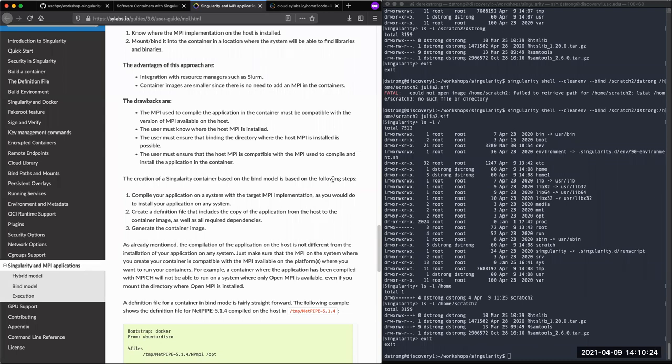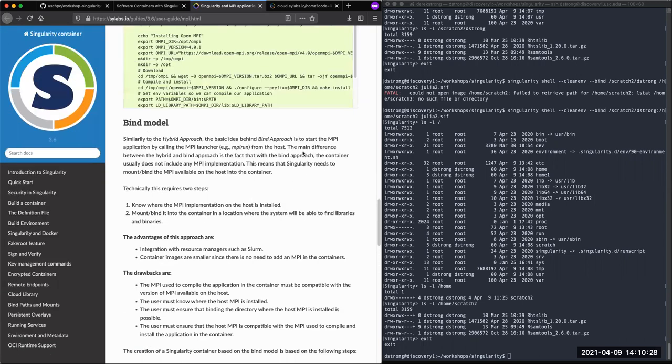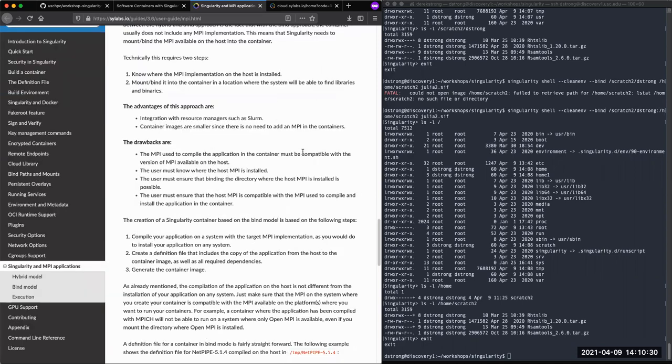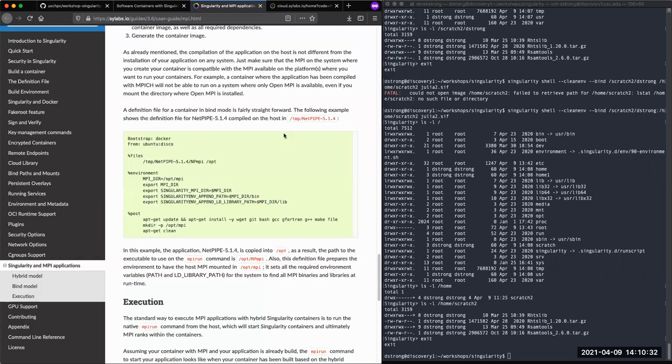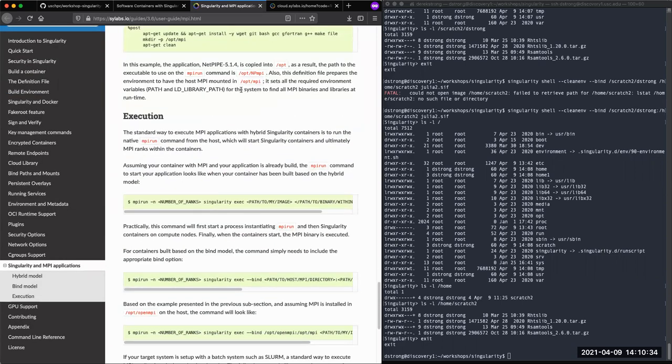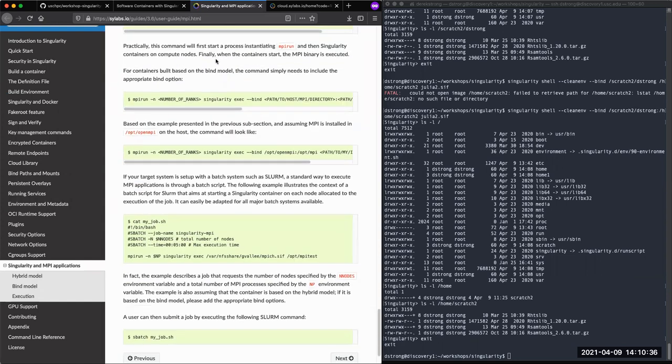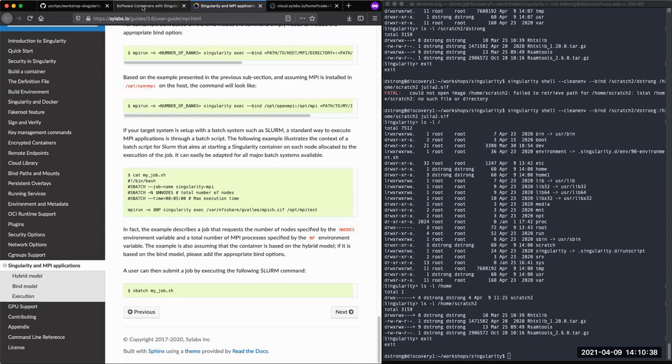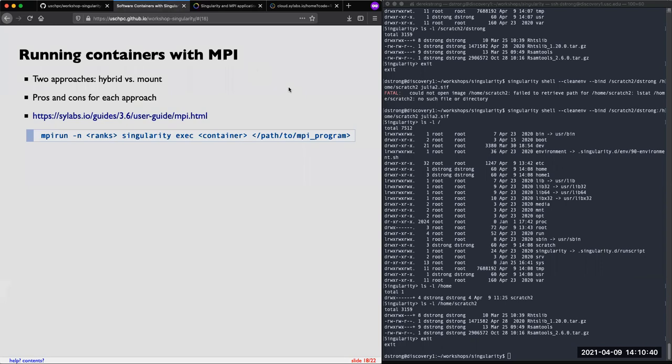You're basically just bind mounting those to the container and using MPI that way. Depending on how you're using MPI, you might use one or the other. But if you are doing that, I'd recommend reading through this documentation page to get a better idea of how you might use it.